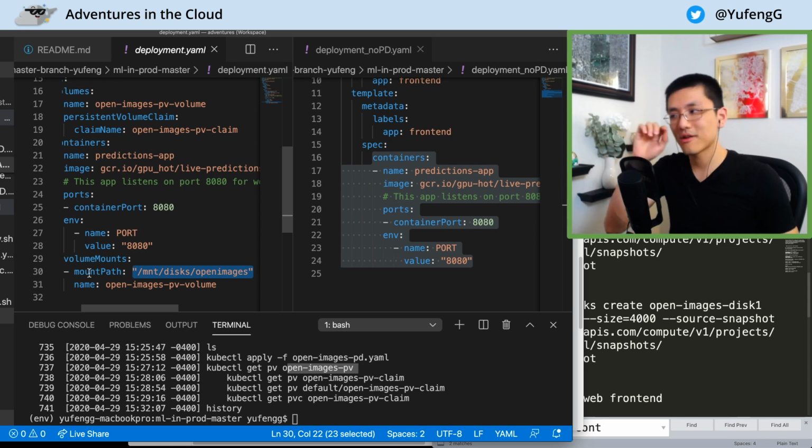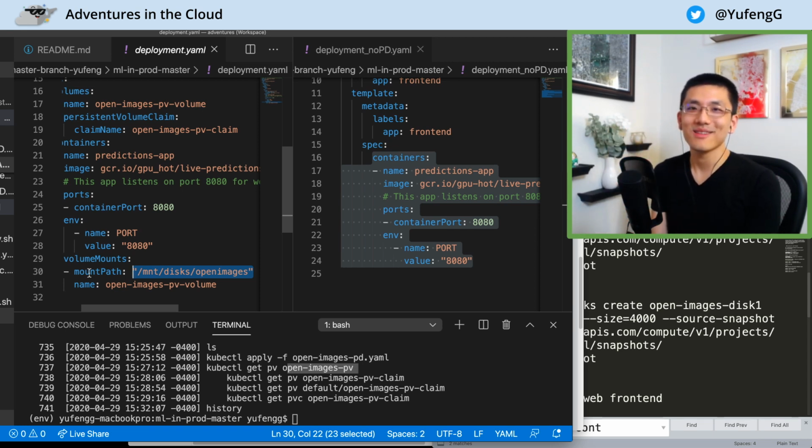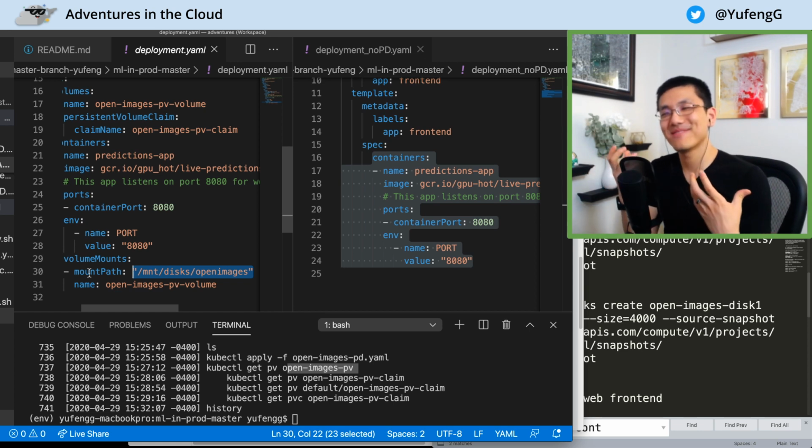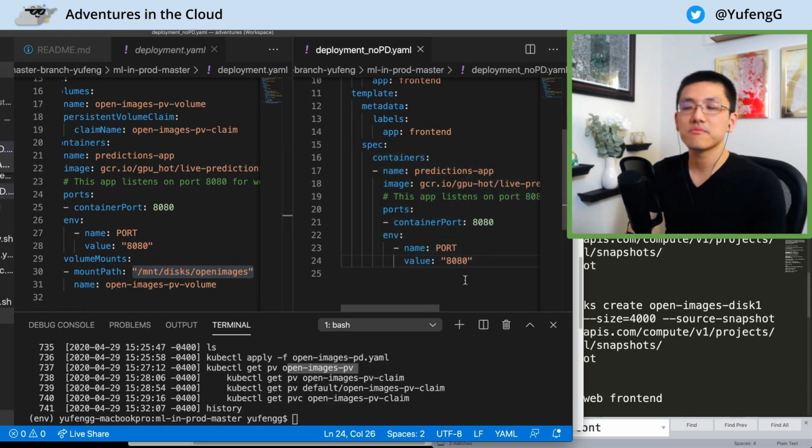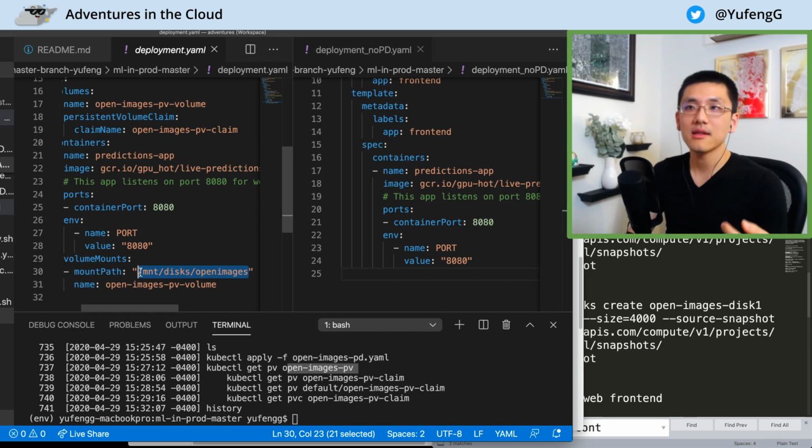For those who were there during the live stream, I know Rajan was there, when we first started mounting persistent disks to the Compute Engine VM, I went through all sorts of pain to figure out how to mount a persistent disk properly. It was my lack of, I don't know, deep Linux knowledge, I guess. And so now what I'm doing is I'm mounting it to the same path that we ended up using before, so I could just lift the code from before and shove it into the app code and it would work, was the thinking.